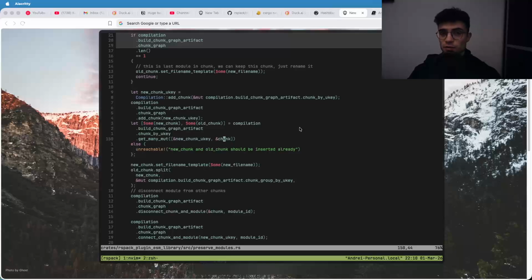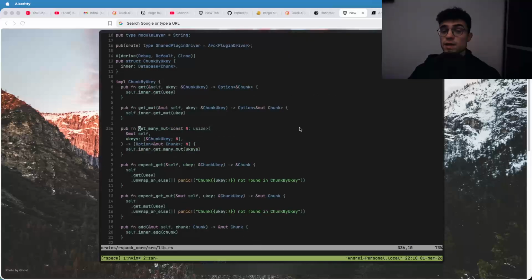And now I'm going to show you how this is actually achieved in Rspack. So if we go to the definition, we can see some magic going on. The gist of this video is essentially this part here, and by using the const keyword, we defined a const generic.